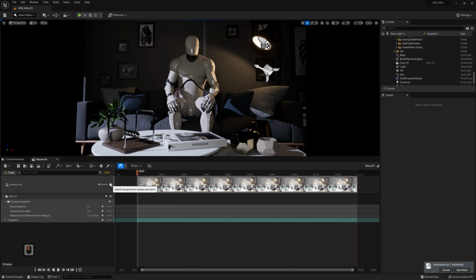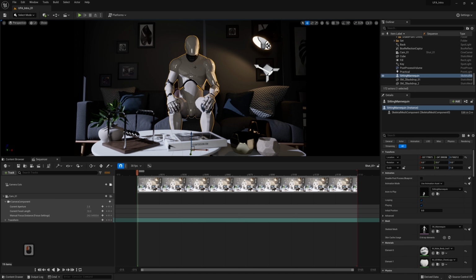So after clicking that camera icon, I'm going to have a look at adding this character into Sequencer too because I want that animation playing like we'd set up before. So to do that, I'm going to left click on our character, and like I showed before, we could left click and drag in, but let's try something else instead.